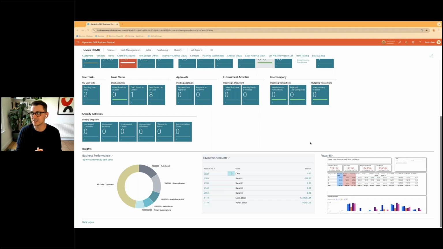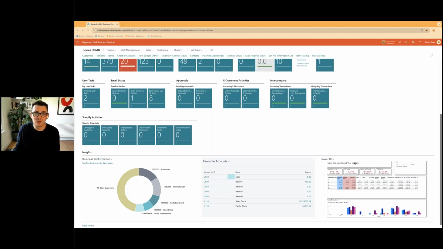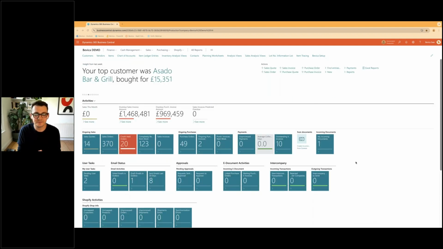And on the bottom right-hand side, this is actually a Power BI report. So Power BI is a data visualization tool. It integrates really nicely within the Business Central environment, and it extracts your data. And we have a suite of reports that have been designed to show really integral business metrics, just to give you more visibility over your data in quite a visual and interactive way. And so these reports can be scattered all throughout the solution, just to provide your users with essential information.